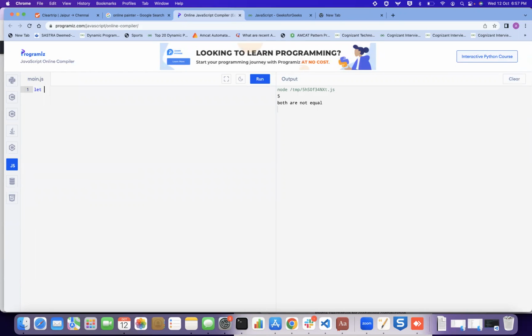So I have one array, and it has 1, 2, 3. I want the output to be a single value, which will be the sum of the elements. That means 1 plus 2 plus 3, which is 6. How can I do this? Just the sum of the elements in an array.